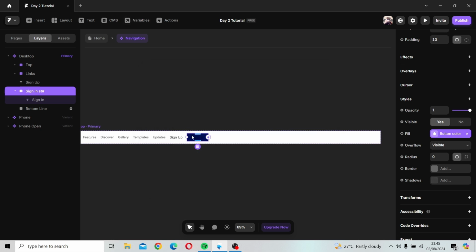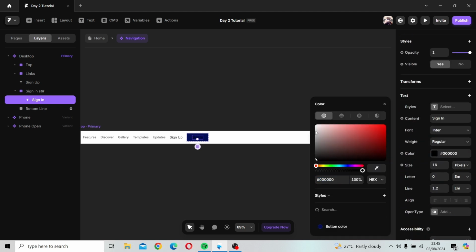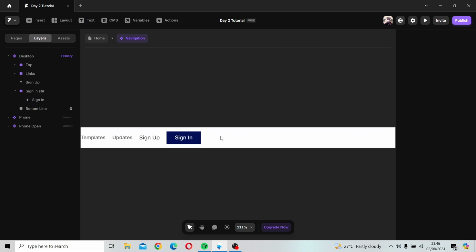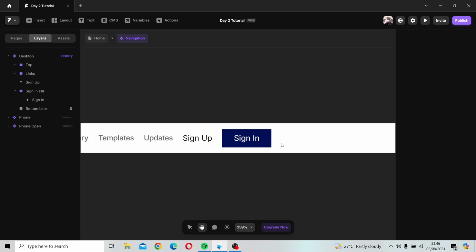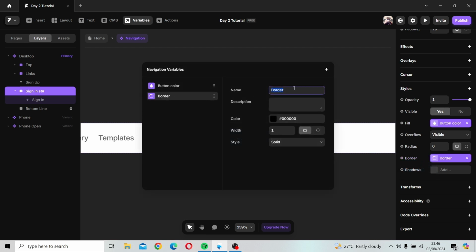So if you check it out, now we have the color. So now I change the text color to be white. Now if we zoom in, let's create a rounded corner. We can as well create a variable for a rounded button.